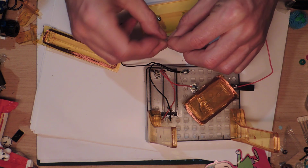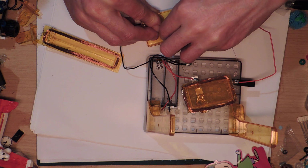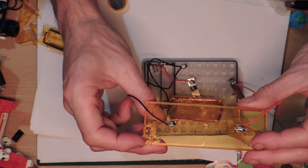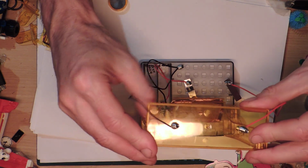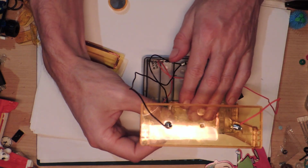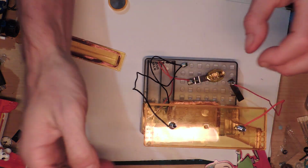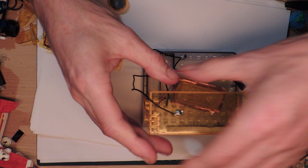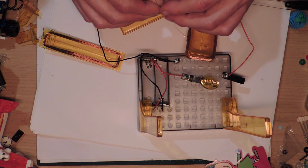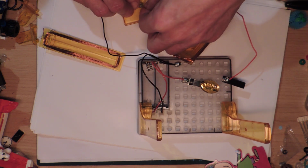So we'll make it a bit shorter. And in it goes. Alright, now we'll try. That's not too terrible. But then it's too high up above the magnet, I feel. Oh, okay. Alright, I'm gonna get this. So take it out, and fold it just another little bit and put that in.